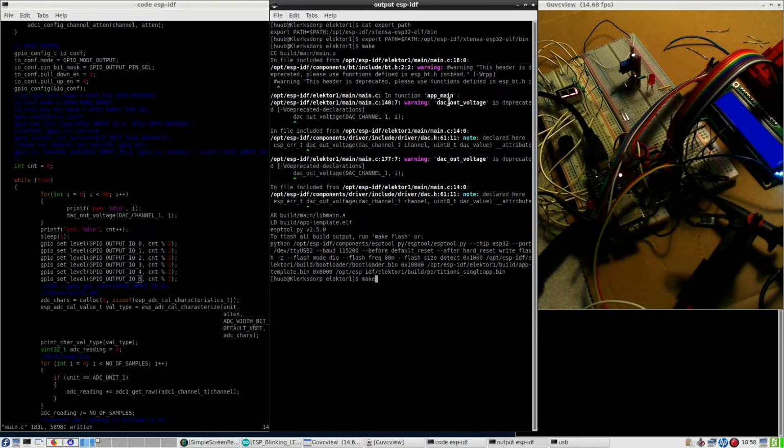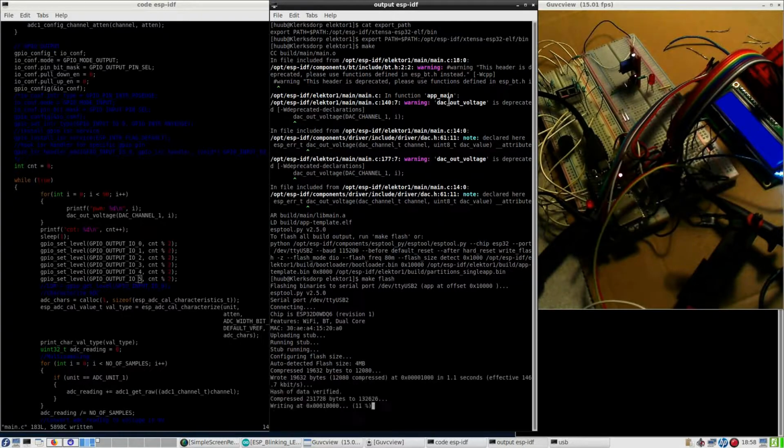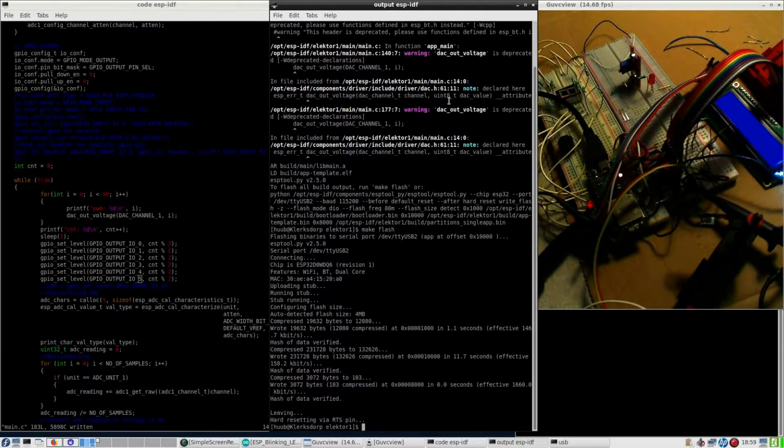There isn't any. Make flash. And make monitor.